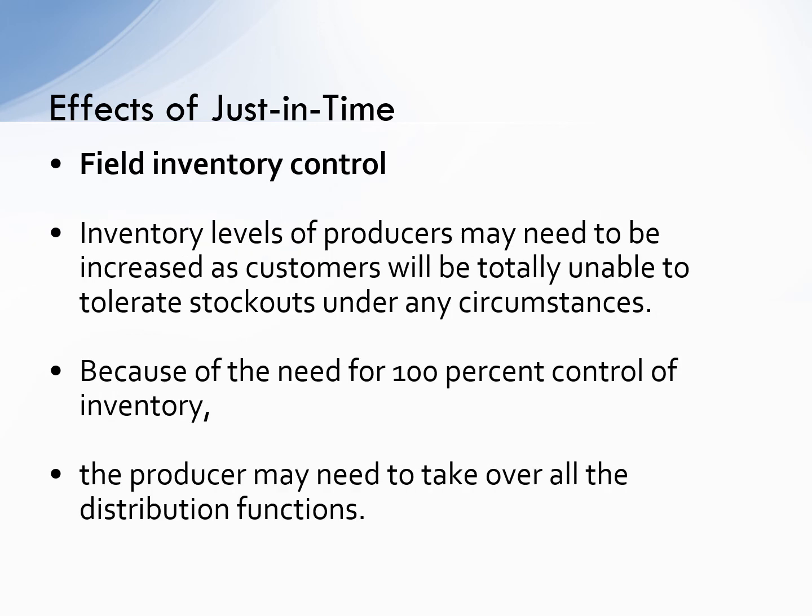Field inventory control activity can also affect the just-in-time approach. Inventory levels of products may need to be increased as customers will be totally unable to tolerate stockouts under any circumstances. Because of the need for 100% control of inventory, the producer may need to take over all the distribution functions.